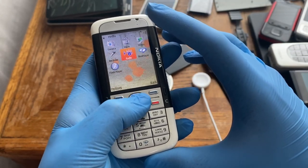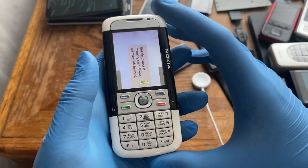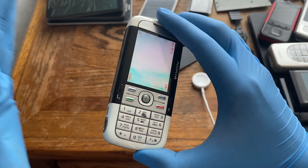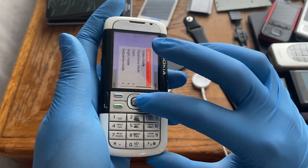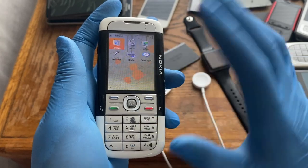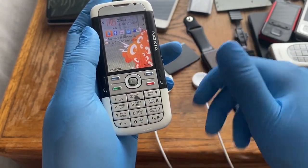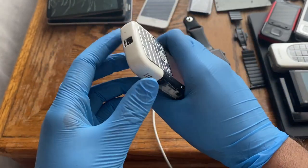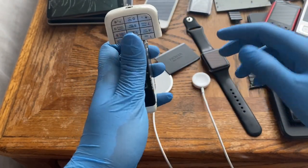You can also open the camera while the camera is facing that way. So you go into media, and you go into camera, you can still open the camera while it's facing that way, as you can see there. I'm covering it because I had to hold it like that, but you can open the camera like that. And to exit the camera manually, you have to go into exit like that. It's kind of tedious, but since when you close it, the camera does automatically close, you may not always need that, because a lot of people held the phone like this and took photos towards this side. So that's pretty interesting stuff.